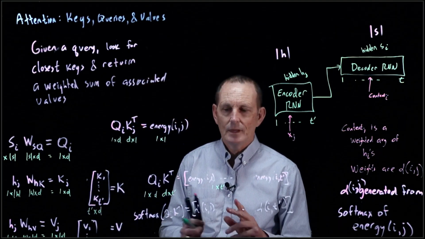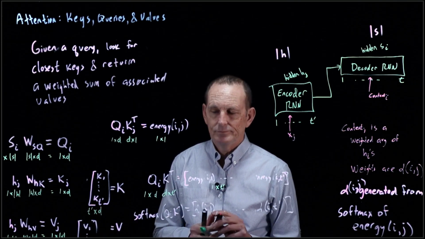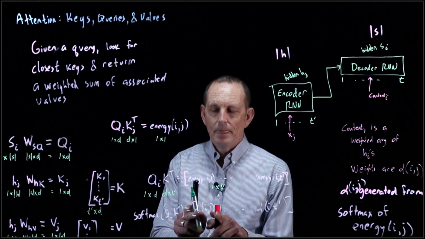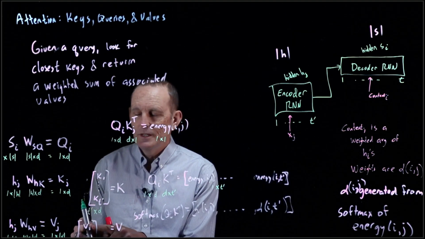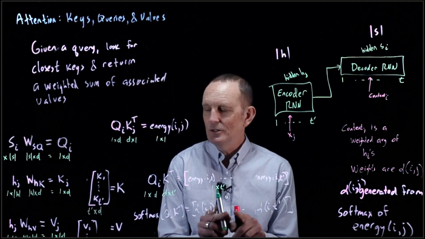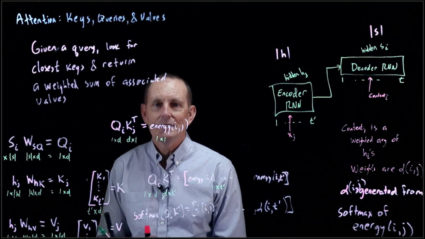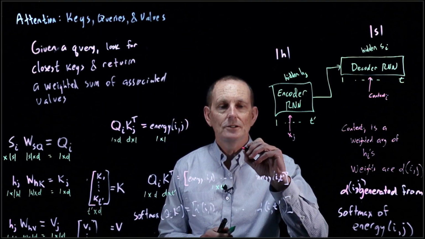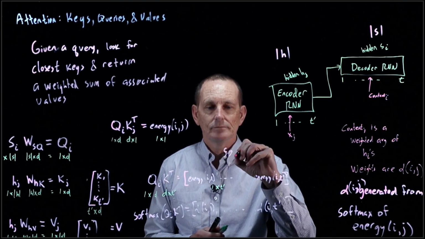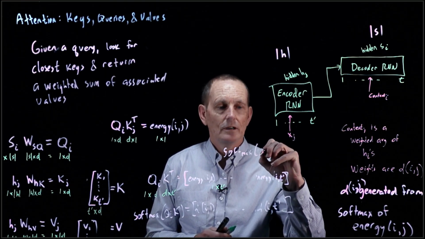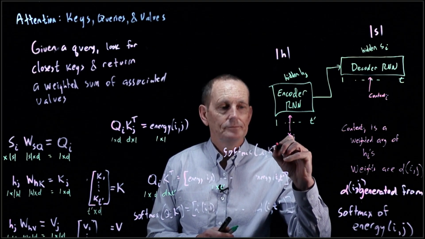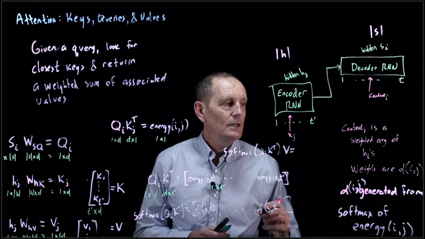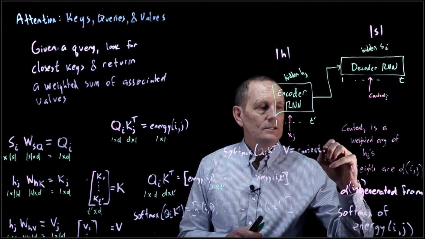multiply this by V. Okay, so we'll take this amount of the first V1 and then alpha i2 times V2 all the way to alpha it prime times Vt prime, and that will give our weighted sum. So our final calculation we can do is we take the softmax of Qi K transpose, and then we multiply that by V. And what's that going to be? That's context sub i.